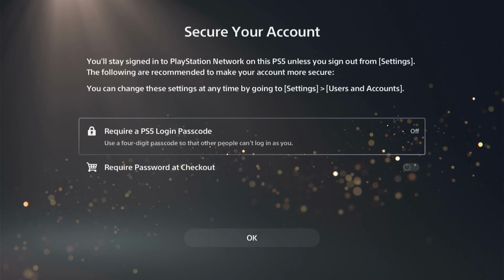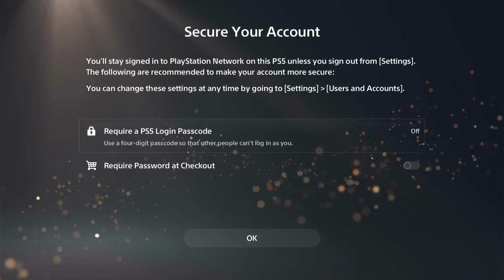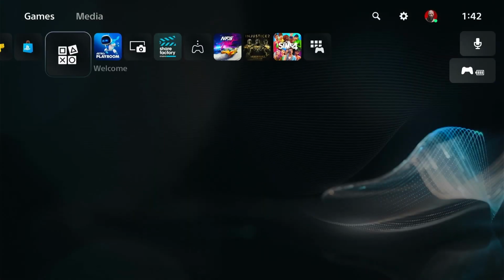Alright, after you sign in, you'll be asked if you want to add security options. You can set up a PIN to log in, or if you want to set up a password whenever you purchase a game from the PlayStation Store. And that's all. Now you're on the PS5 home screen.